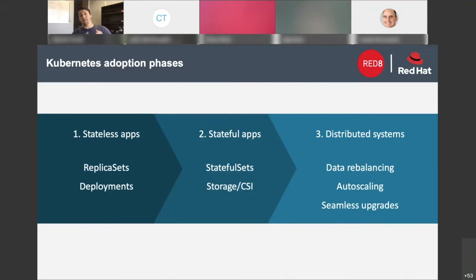But what tends to happen is that you really see all the benefits of that. The auto healing, you see the auto scaling, things like that, and the availability you get from Kubernetes, and people want to extend that, right? And so people start to move towards putting stateful apps in Kubernetes. What if we put our database in Kubernetes? What if we put Elasticsearch or MySQL, or we start to provision storage in Kubernetes and get more stateful apps, right? And as that adoption picks up, ultimately you end up with distributed systems like Spark or Hadoop.